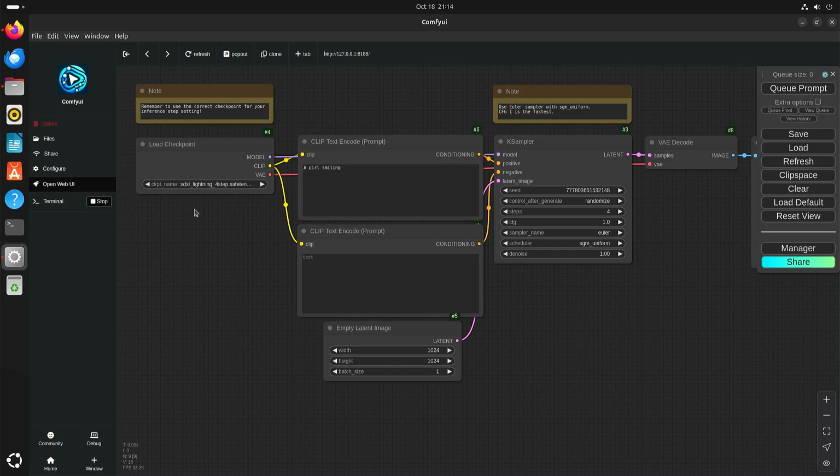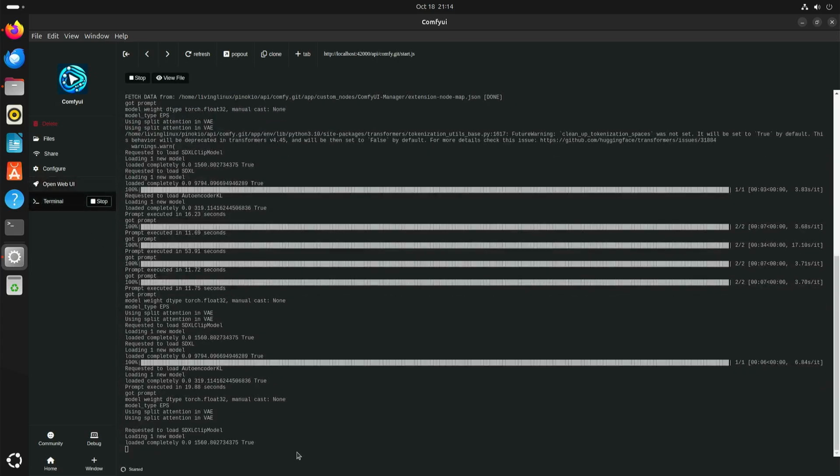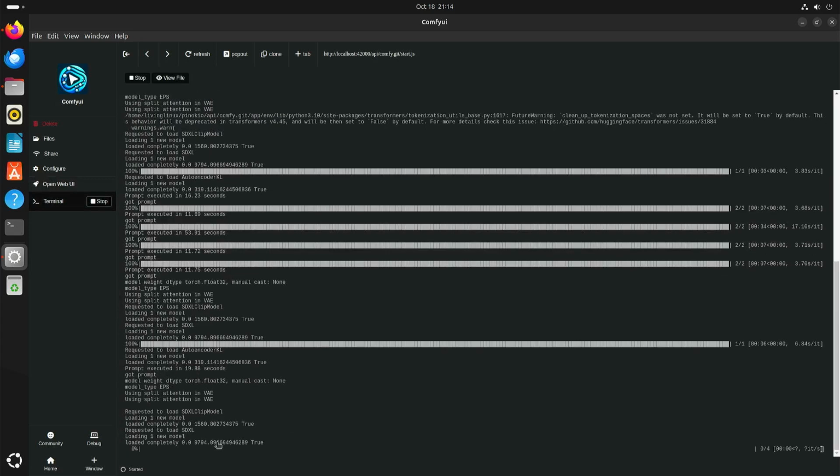well, what we can do is, so here we have 4-step, let's just use 2-step. So it's trained for 1024 by 1024, girl smiling. So when we say cue the prompt, and then in the terminal you can see what is happening.